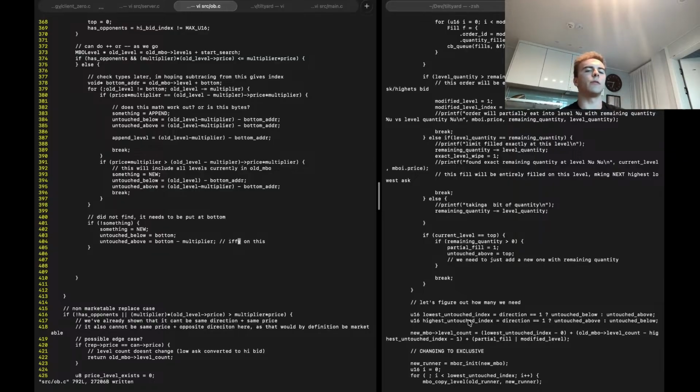I think it'll work out. Even if this is like -1, which is like 2 to the 32 minus 1, I think it still works out. I'm just going to hope.